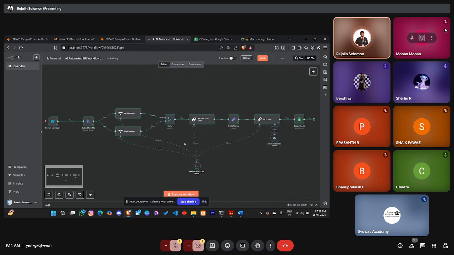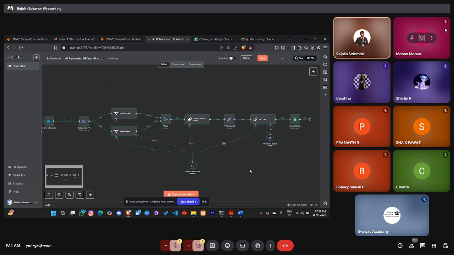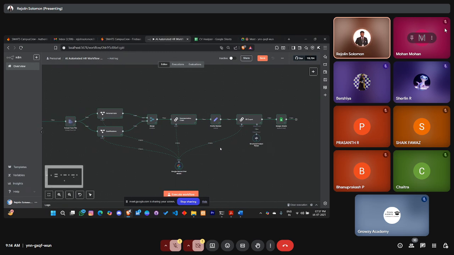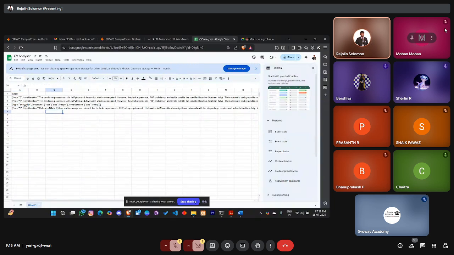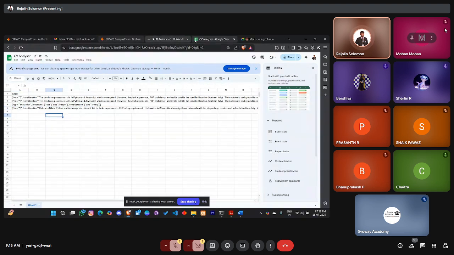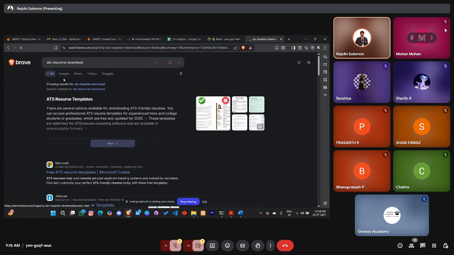If it is done manually, it takes 1 hour for a single person. Here you can give as many applicants as you want. See, it just did it in 5 seconds, not 5 seconds actually. Actually, it is 3 seconds only. It gave the result in 3 seconds. Here you can see how it gave the result also. Same thing I uploaded a resume, so it is showing this. So let's check with other resumes. I will download a resume from Google and we will check with that.